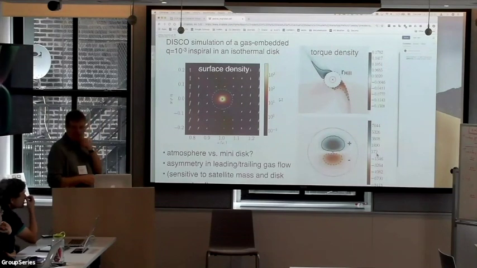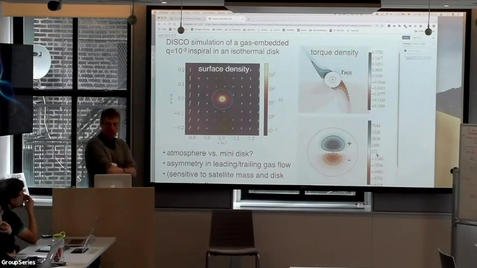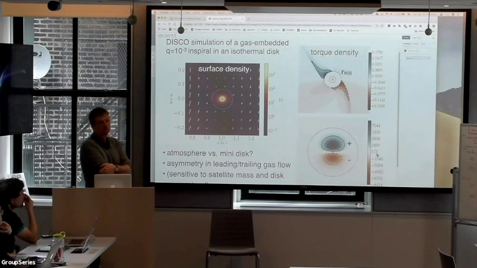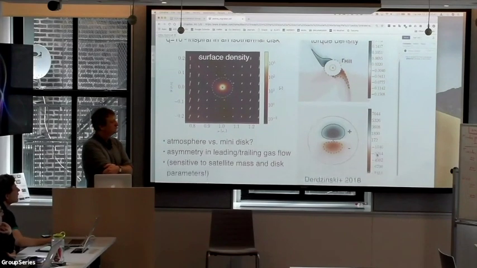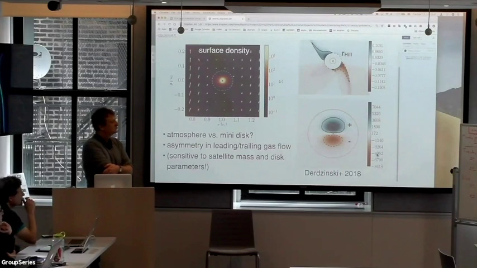In this case, you have a positive torque on the black hole. This actually occurs even if it's stationary, so it's not due to its movement. It just has to do with an asymmetry of gas within the Hill sphere. So that's what I'm showing in the bottom, way zoomed in. It looks a little funky because of the contour function, but it is highly resolved. So this has to do with basically the gas flow across the gap.